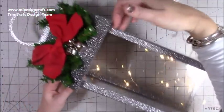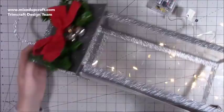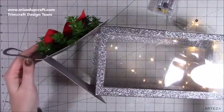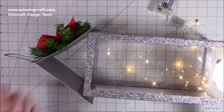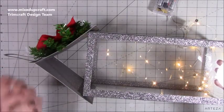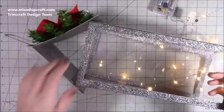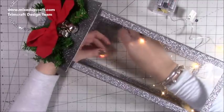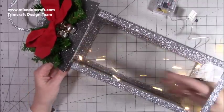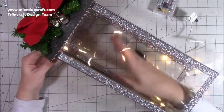This is 12 inches, plus another 6 inches with the roof, and you'll recognize the roof here. It's kind of my go-to roof now. I used it on the Christmas cottage, on the Santa's workshop, and on the bird box. It's just really easy to do. You can also go in the top there. What I'm going to do is tack my rice light up on the side here, probably on both sides, just so that the lights stay up the top and then fall down.